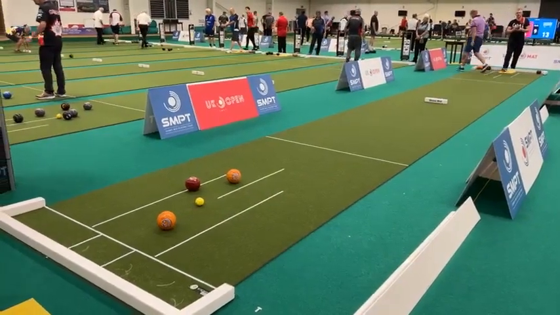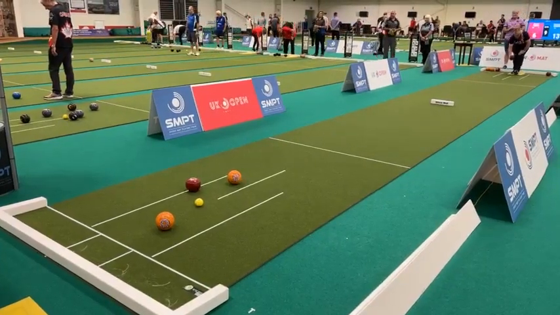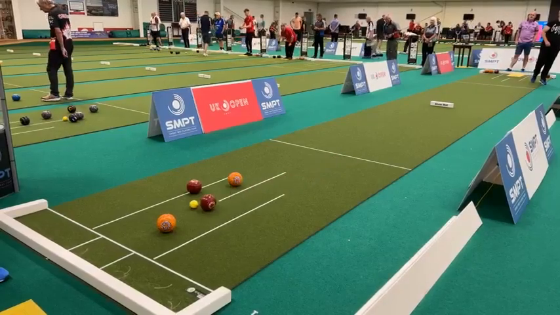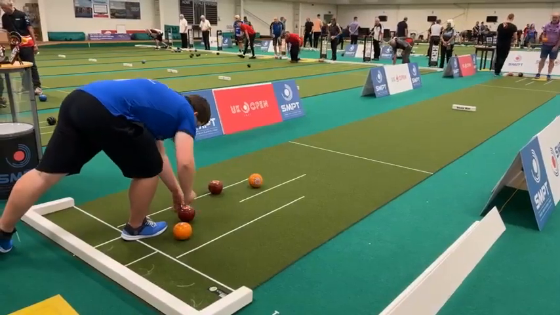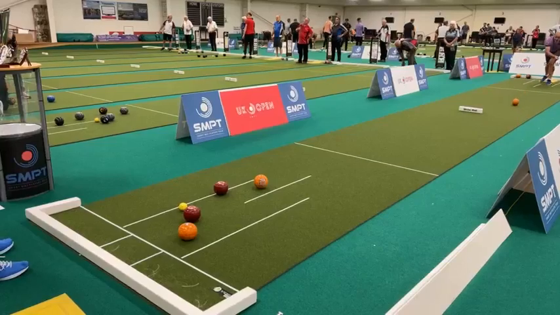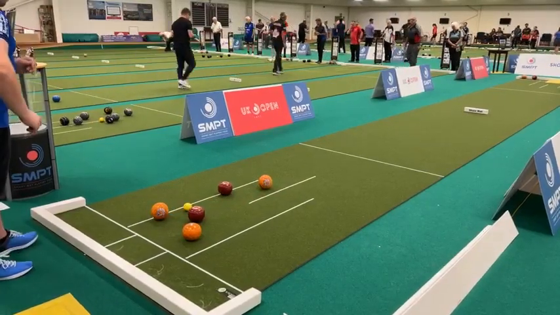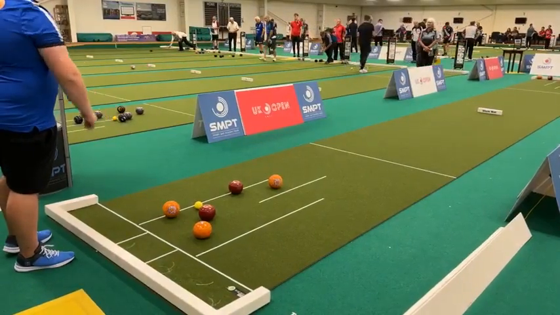Good effort from Lawrence, just behind James, line one. Another good effort from James Trott, now lies two. Lawrence will play this on the backhand, just looking to sit off James's last bowl. Yep, very good. Oh, he actually found a gap. Can't believe that. So the tactic was just to use James's bowl and sit.